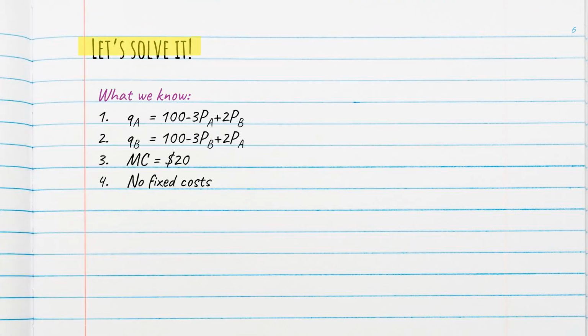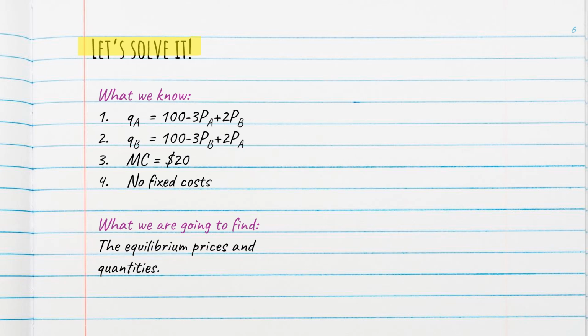Let's solve this question. So here's what we know. We have the demand curves for both of our firms, as well as information about their costs. Our goal is to find the equilibrium prices and quantities. Now remember, this is a Bertrand model, so each firm is competing by setting price. As a result, as we solve this, rather than focusing on quantity like we do in our typical monopoly type model, we are going to focus on the correct price choice, and then we'll determine quantities after we know the prices.